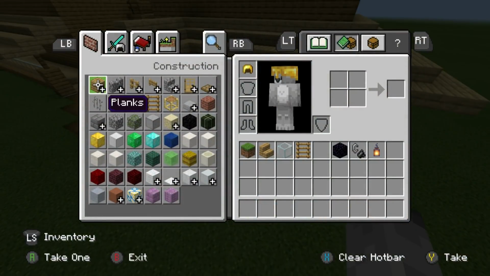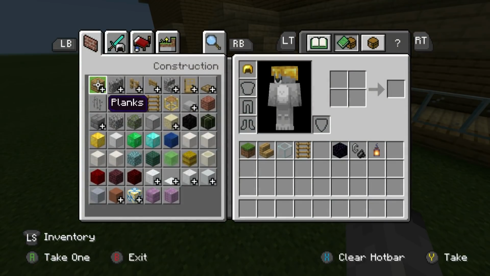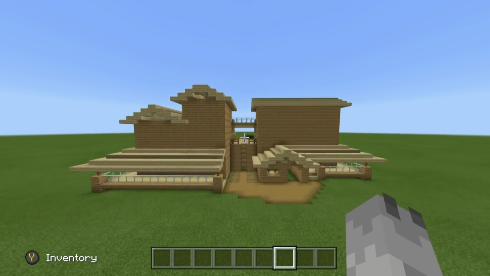And then, I mean, you could even add some leaves. Or you could add another farm back here. Like, you know, the possibilities... I'm going to stop because the possibilities are endless. It really is.